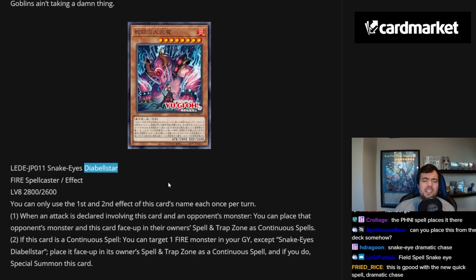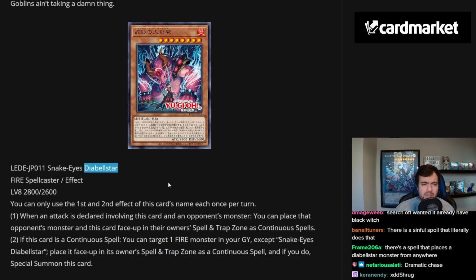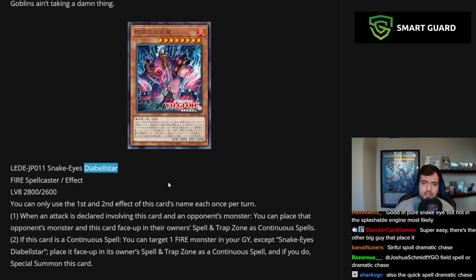Does the Snake Eye field spell place this, or does it say level 1? I believe it places any Snake Eye, right? Field spell or Dramatic Chase. Okay.